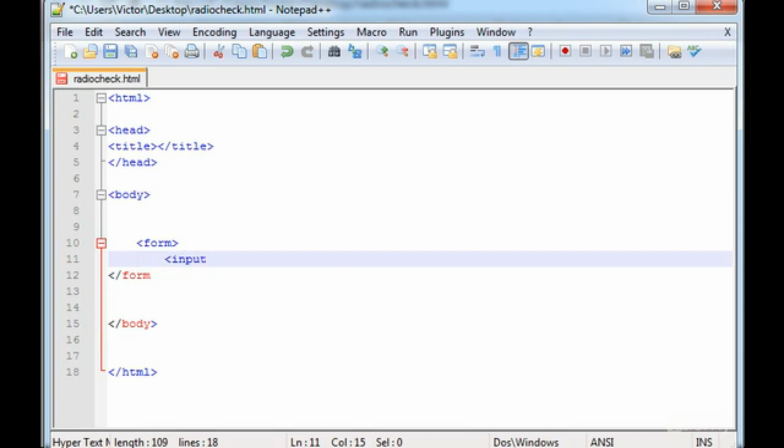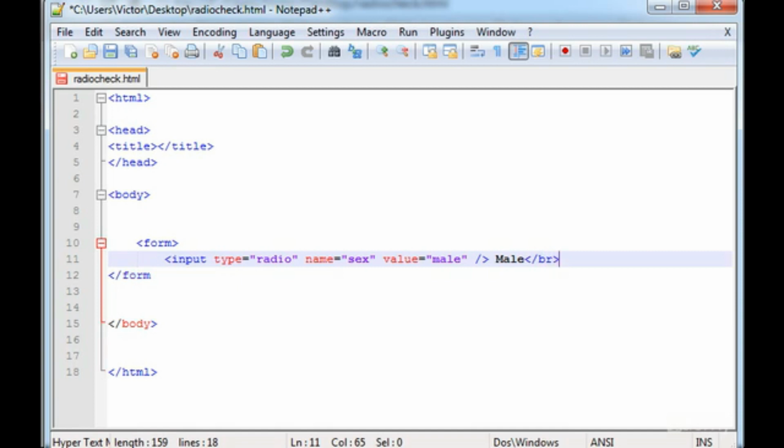Now let's create an input, type radio, so the form knows it's a radio button, and here we type value equals male, and we type male. Let's say this is a register form, and we are giving the user two different choices to check if it's male or female.